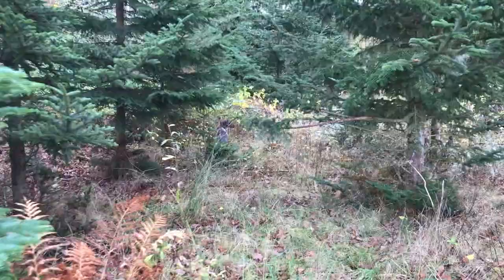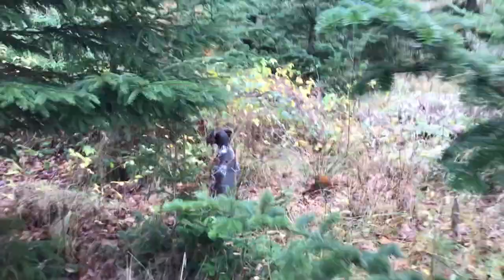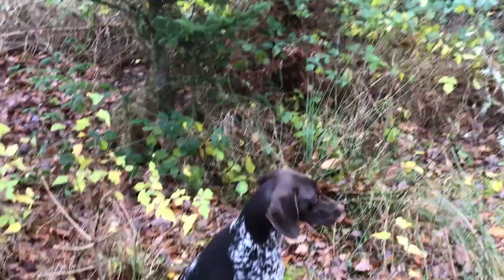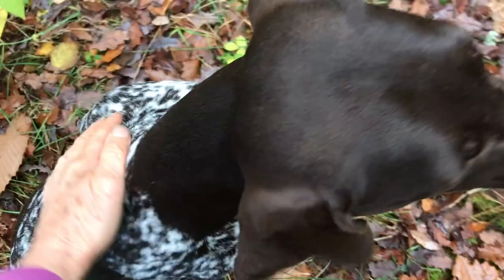Oxo ran quite a long way here, but the job of the dog is to get the bird in the air. The bird will often run, so the dog has got to keep moving until the bird actually takes flight and beats its wings. This is exciting work for a young dog, so work quietly with them, giving plenty of praise and keeping them as calm as you can.